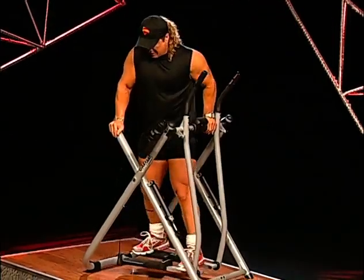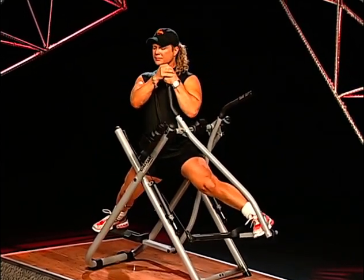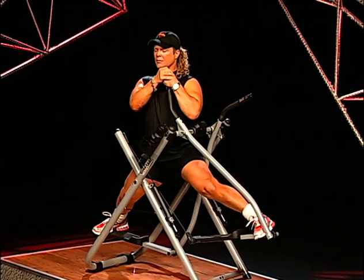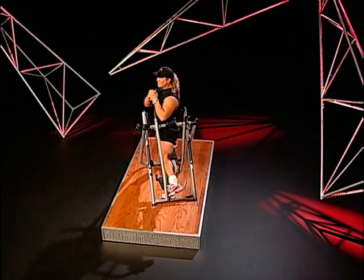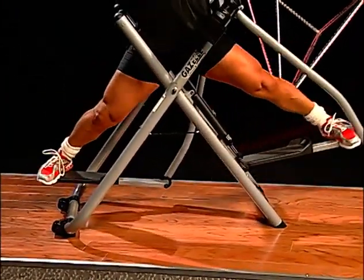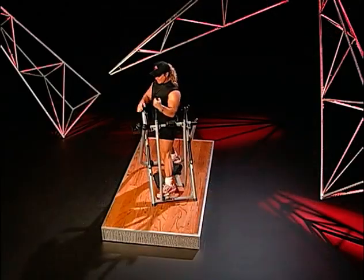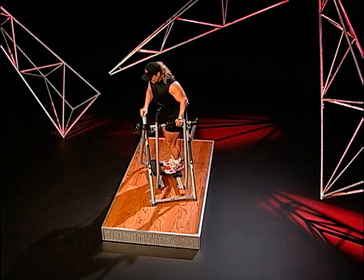Good job. Okay, slowly, like this. And hold and stretch. Boy, you can feel your legs get really tight during this workout. Bring it in, take it out one more time, and stretch. Slowly get off. Great job.